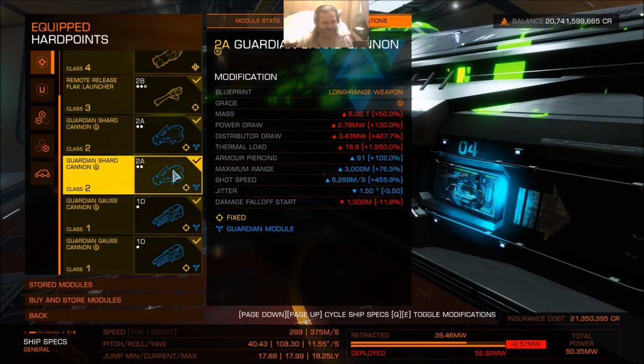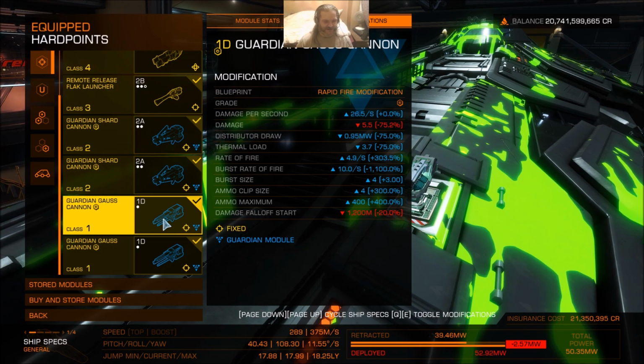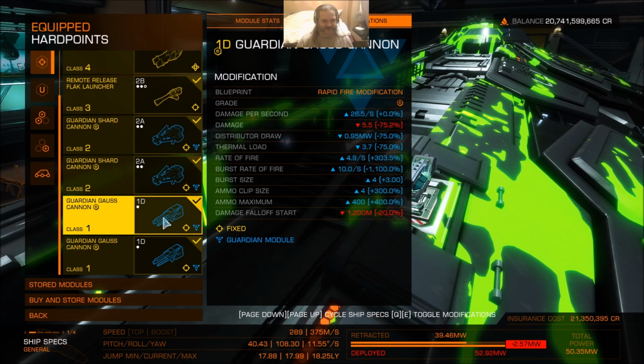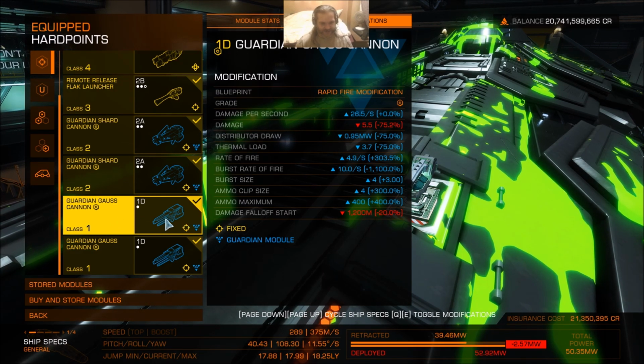So, these things do have potential, but that distributor draw worries me, and that thermal load is fucking horrendous. So, yeah, it'd be interesting to see what happens with this. Now, because I was so unimpressed with the modified Gauss cannons, I was going to change them back to the regular ones. But I think if I do that, for starters, it means I'll have less practice with these. And for another, because the regular Gauss cannons work really well, it may skew the results a bit. It may be that the shard cannons are fucking awful, but having the decent Gauss cannons on there may make them look better than they are.